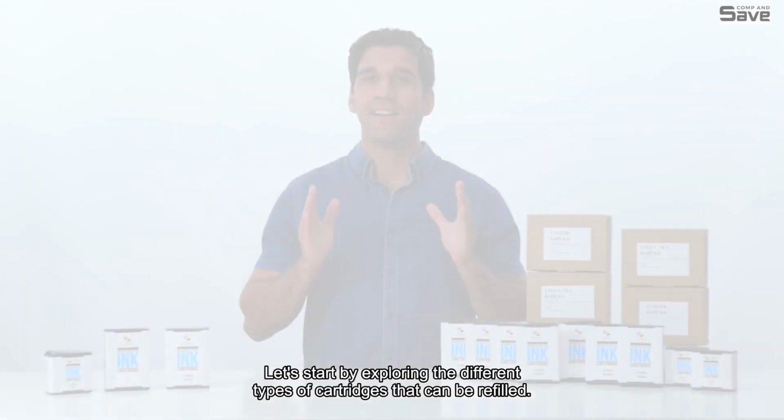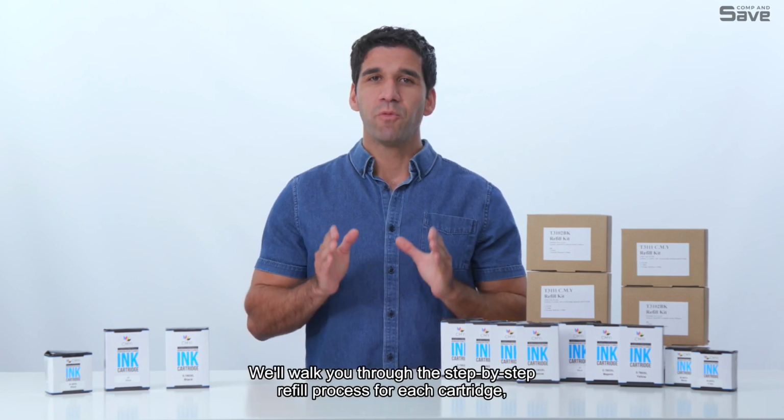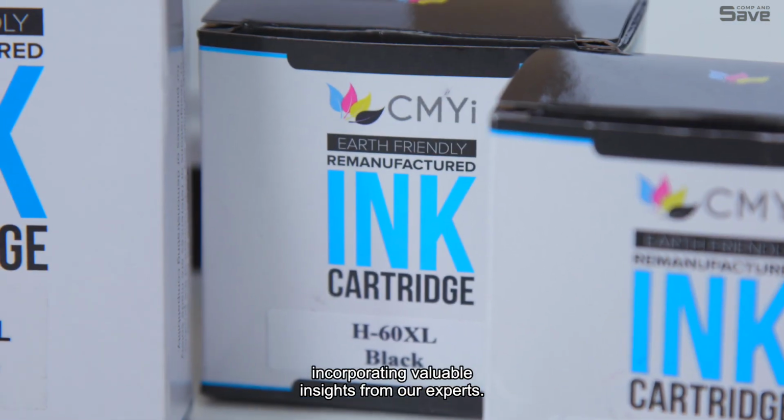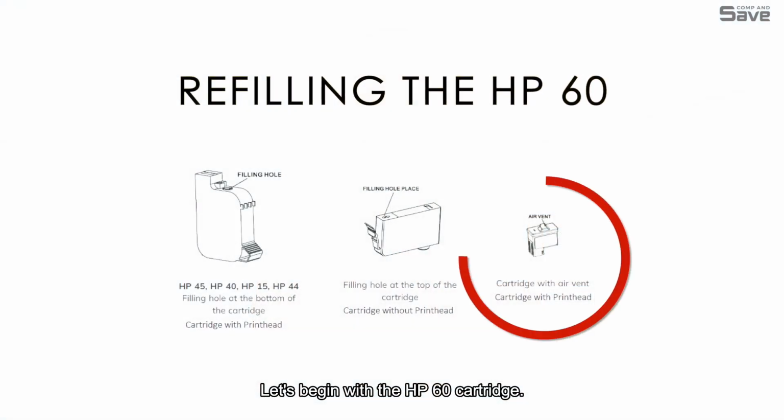Section 1. Refilling. Let's start by exploring the different types of cartridges that can be refilled. We'll walk you through the step-by-step refill process for each cartridge, incorporating valuable insights from our experts. Let's begin with the HP60 cartridge.